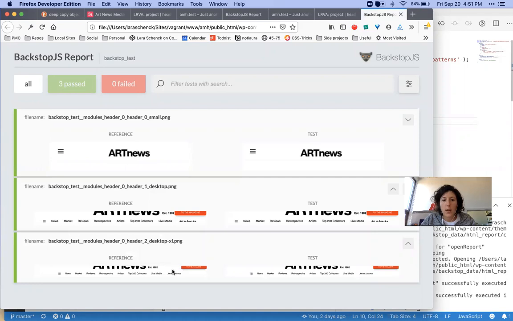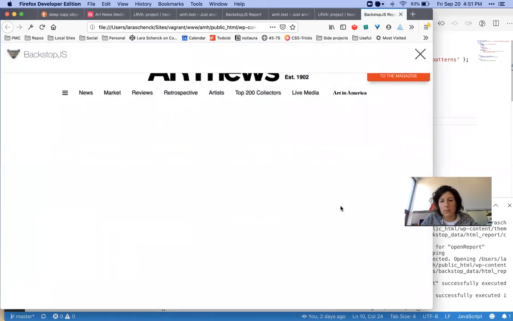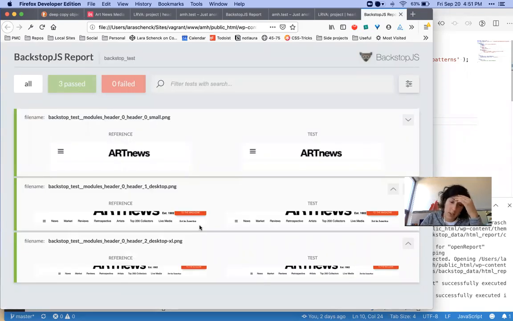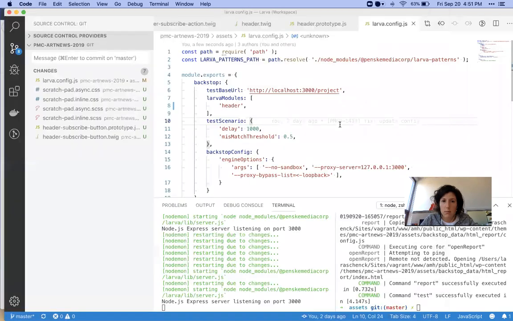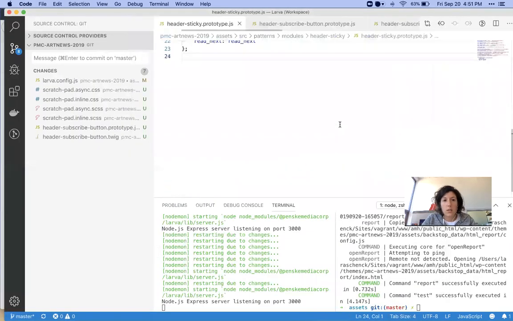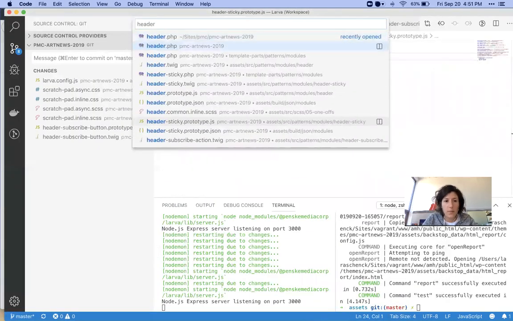So this, God damn it, this is a problem. There's some sort of transform for this ridiculous sticky nav that requires this to be up here. So it's getting the header. Let's see, how would I fix this? Wow, there's so much to do.